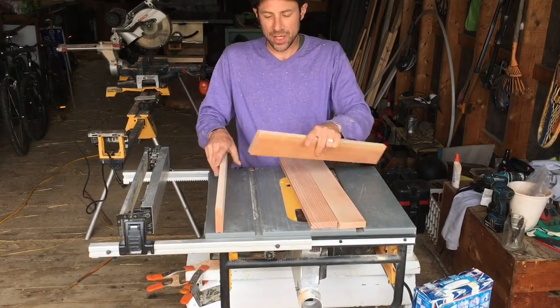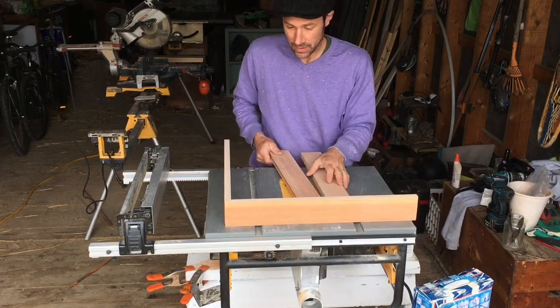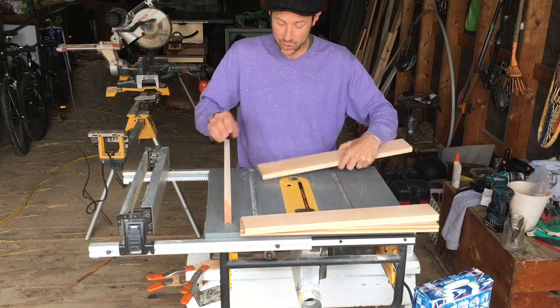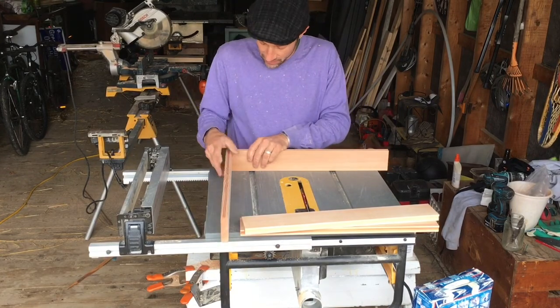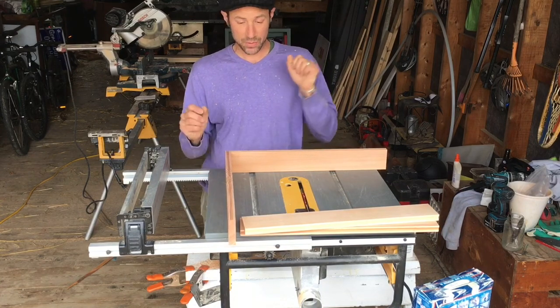Put all these extension jambs together basically into a box so that I can then attach my casing directly to it so I can put it all up and in place in one piece. I'm gonna pre-drill through here for some screws, glue and screw the corners.